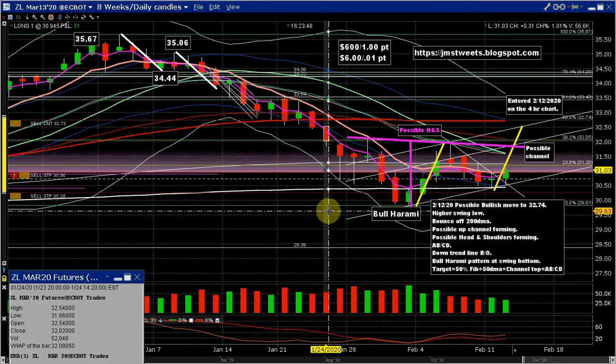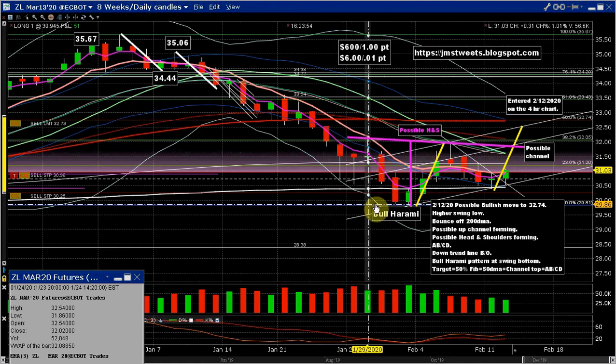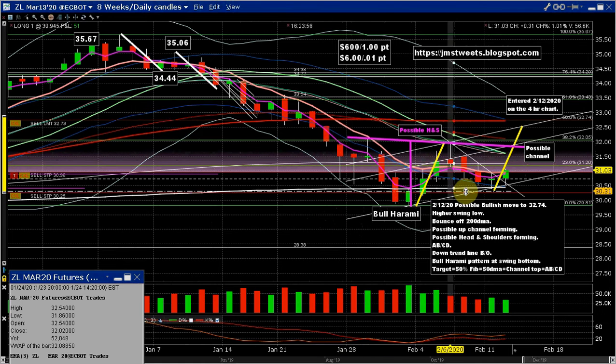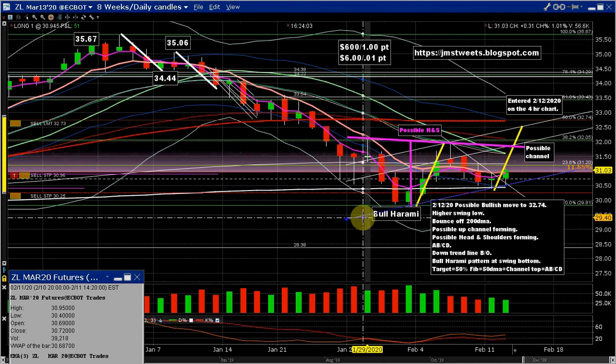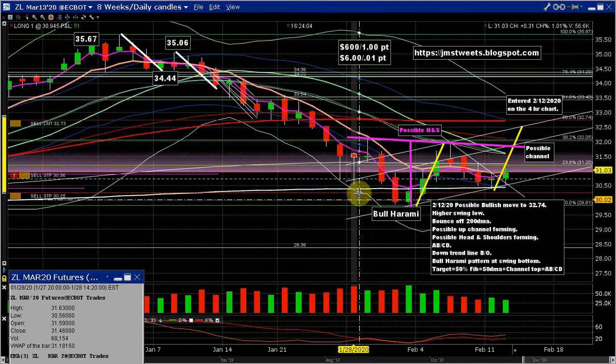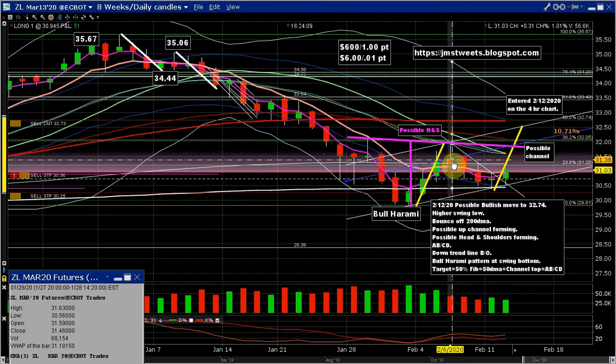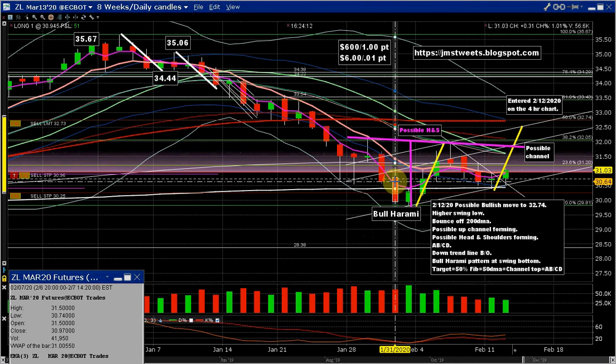Also, you see these thin angled white lines. I drew these in to represent what may be a channel to the upside. The bottom line connects to the bottom of this candle at that swing low and the bottom of this candle at the second swing low. And then I made a copy of this line and put it here, which connects the top of the bodies. See, now it also hit the top of this and came close to the top of this. So that is a possible top of the channel.